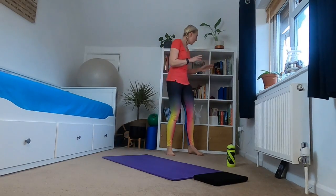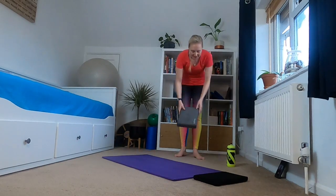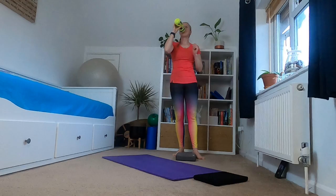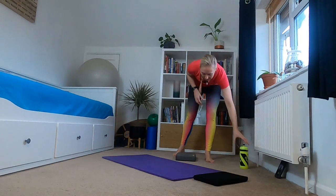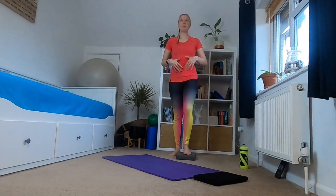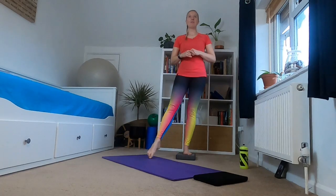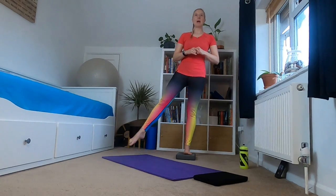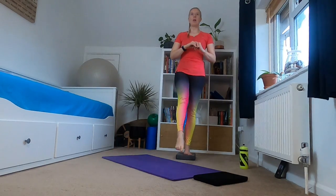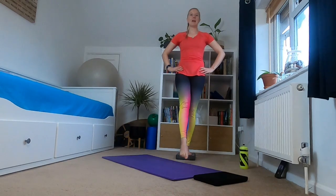Okay, from here, we're going to look at balance. So if you have a block and you wish to use it, finding it, placing it on the floor. And then your left foot is coming onto the block. Core engaged, right leg is coming out in front of you, and we're starting with a semicircle. So you're opening up through that hip, building strength again in that supporting leg.